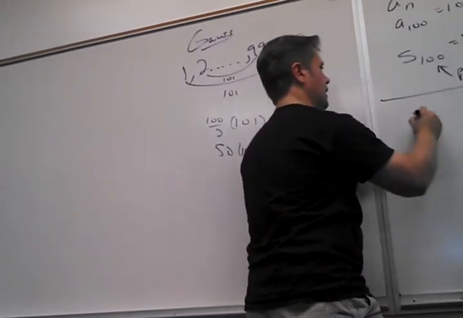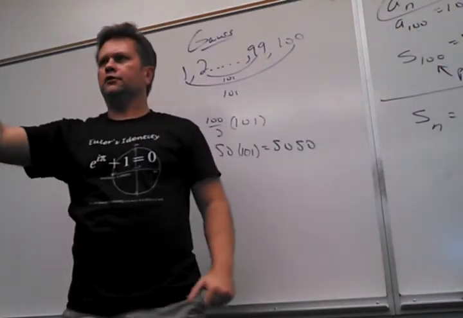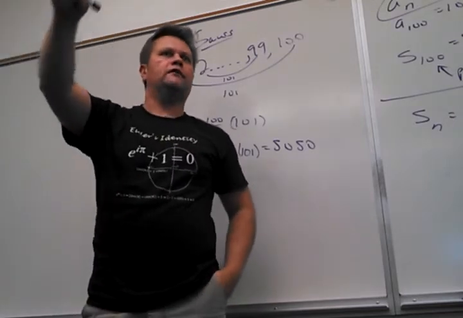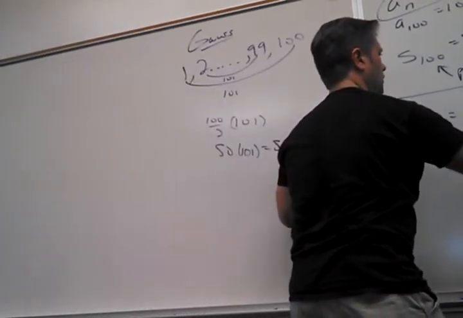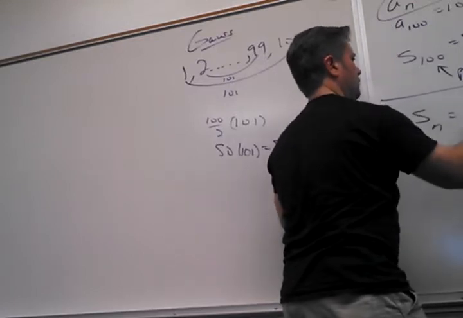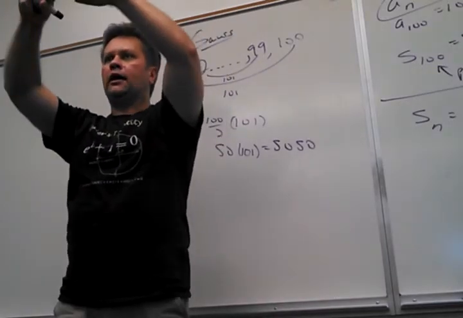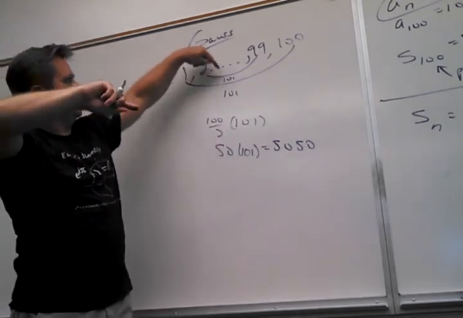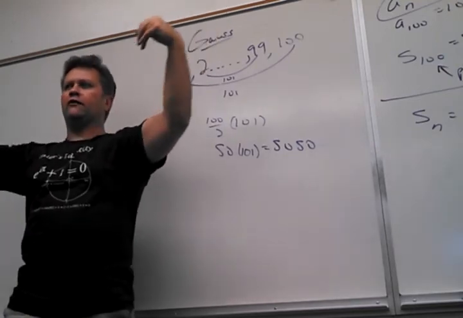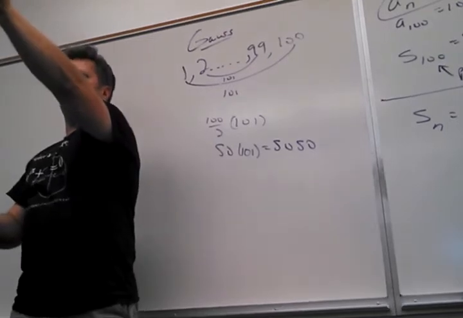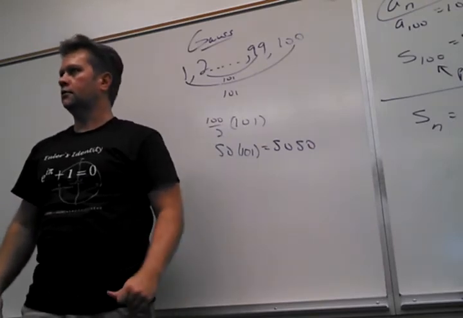So in general, S_n, for any sequence that looks like this, where they're separated by the same amount. You can do this for 1, 4, 7. You can do this for 1, 5, 9, 13 if they're separated by 4. They just have to be separated by the same amount. It'll be the first term plus the last term times the number of pairs. That's the idea, isn't it? You take the first term plus the last term, add them together. That's the sum that's going to repeat over and over as you step in, step in, step in. And how many of those will there be? n divided by 2. If you have an odd number of numbers, that just means you're going to have one number in the middle that's its own self. It doesn't pair with anybody. Aw, right? Poor little dude.